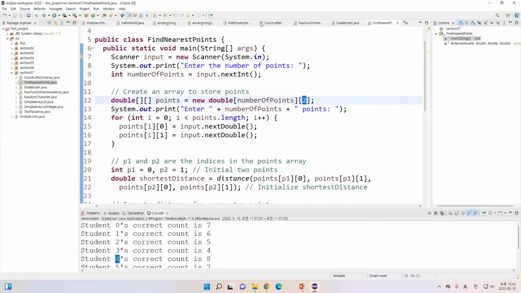That's why we have the number of points, and we have 2 locations. So it will be a 2-dimensional array, and then we will make the value as double. Okay, double.